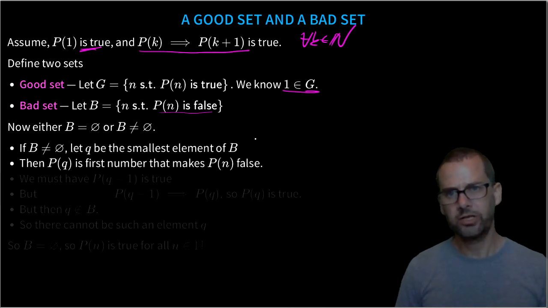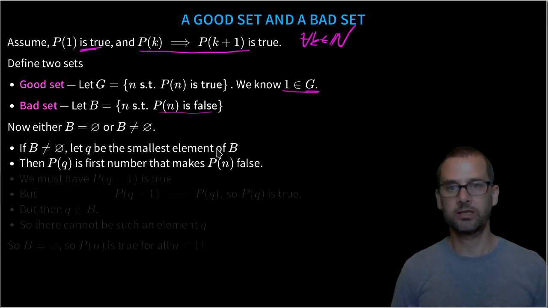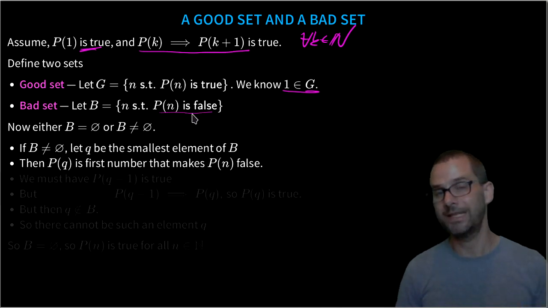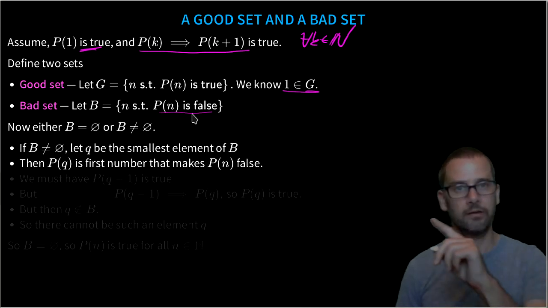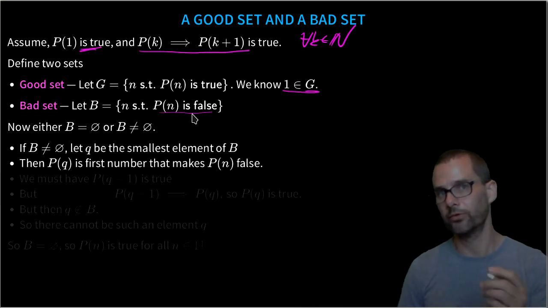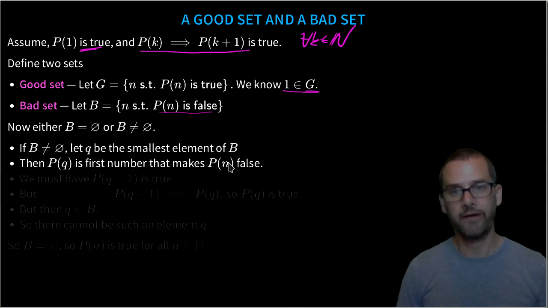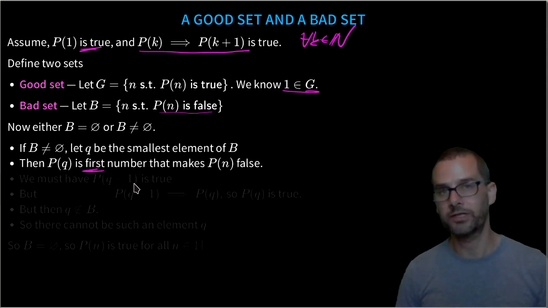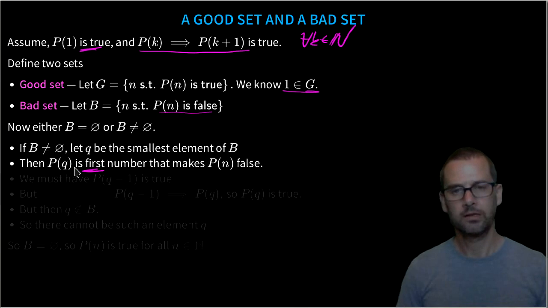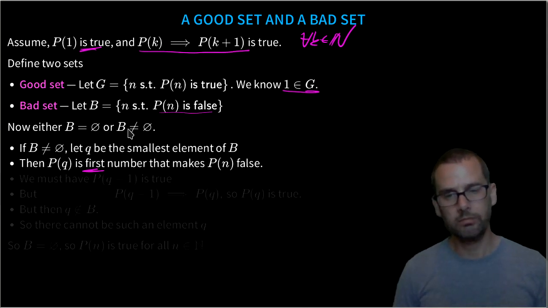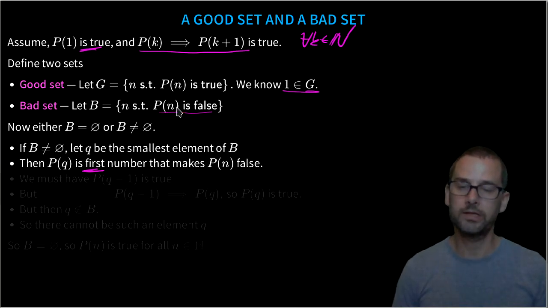Okay. So let's assume that it isn't empty, and let Q be the smallest element in this set. Okay, so this is just some set of natural numbers. Let's pick out the smallest one. If it's not empty, then there will be a smallest one. And that's the first sneaky thing that happens in this proof sketch, and we'll come back to that point in a moment. The fact that we can find the first number in that set. Okay, so it's not immediately obvious that we can do that. But let's assume B isn't empty, and let's pick out the first value Q from this set B.